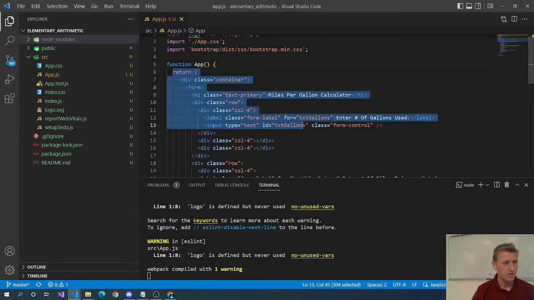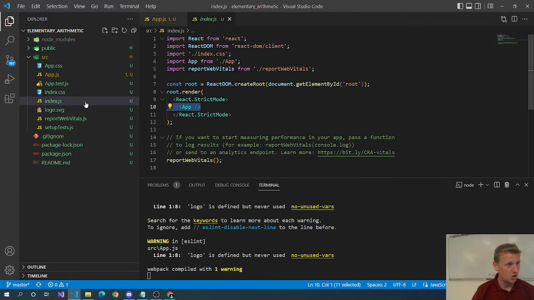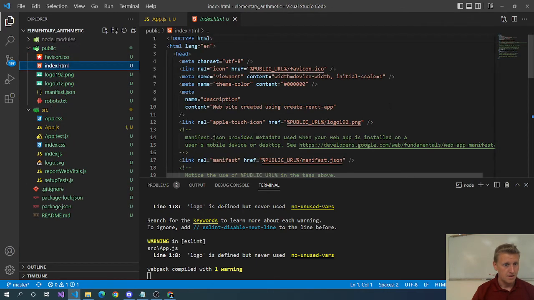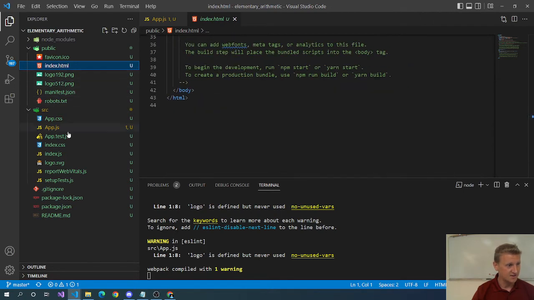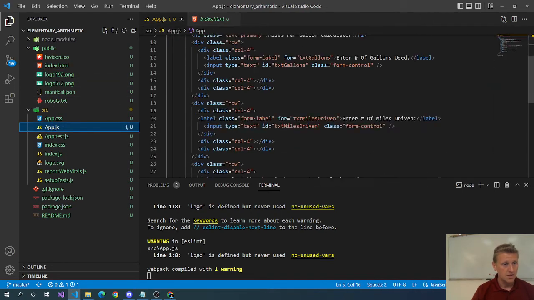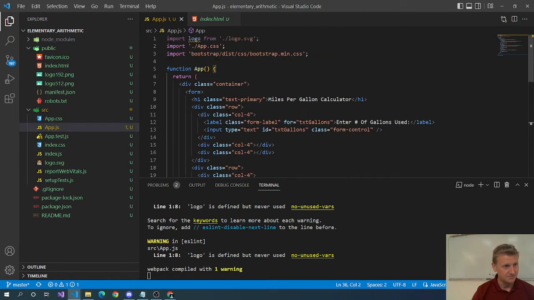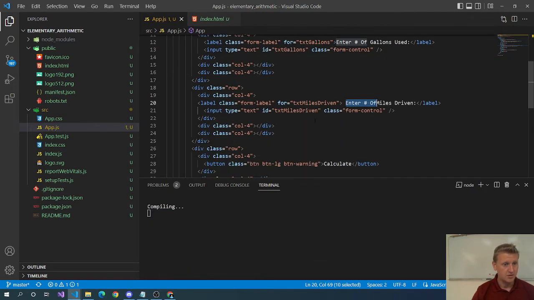And right now we're putting it all inside of this JavaScript function called app. And like we kind of showed yesterday, app is called on this index.js, which ultimately is kind of like the starting point. And then down here, export default app. So this is just kind of the layout for working in React.